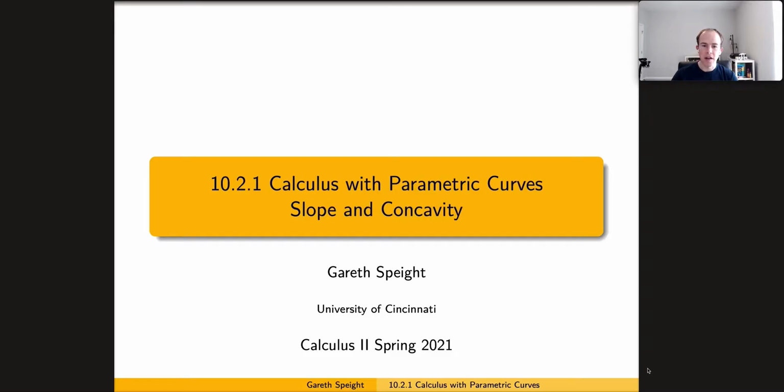Hello, everybody. So in the last section, we saw the motivation for parametric curves and how to graph them. And now in this section, we're going to understand how to do calculus with parametric curves. And fortunately, a lot of the things we do are going to be just adaptations of things we already did with curves y in terms of x and x in terms of y. So it's going to be a little easier than the first time around.